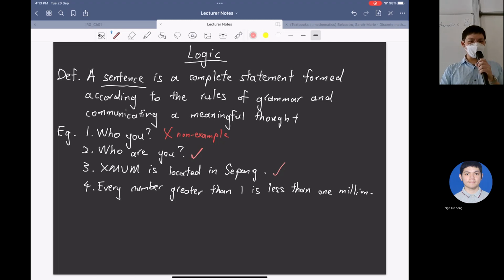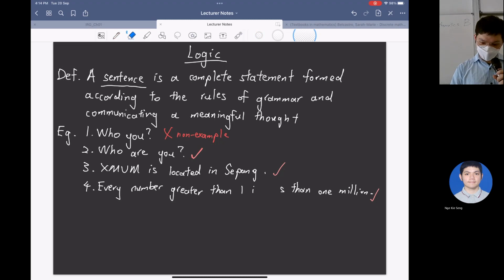Okay, we will go into this later. This is called a truth value. But whether or not this is a sentence, it is a proper sentence. What you said just now will turn into the next concept later.